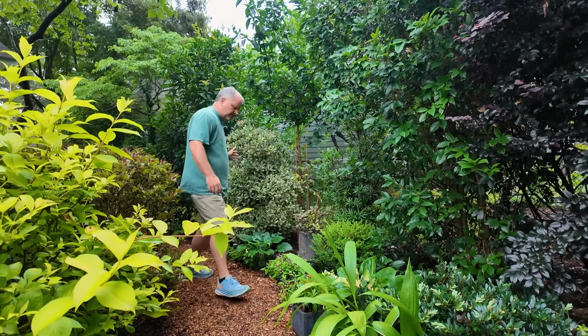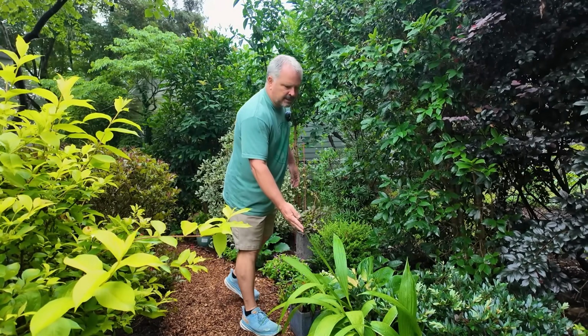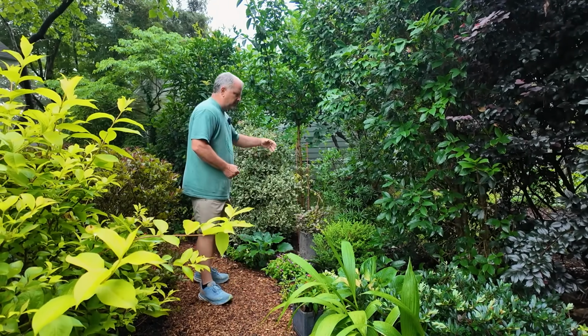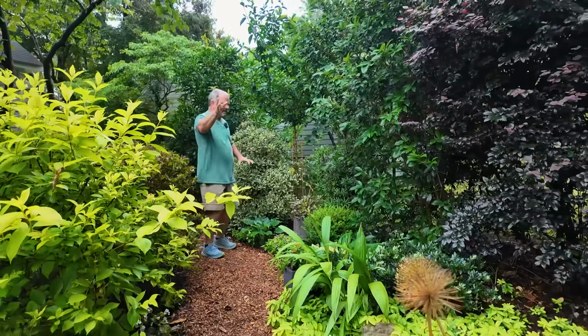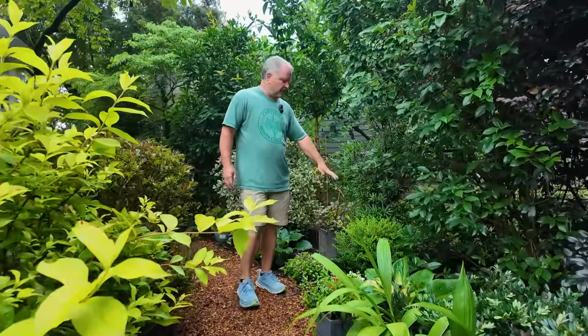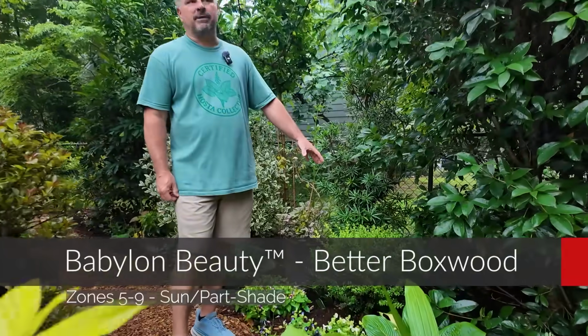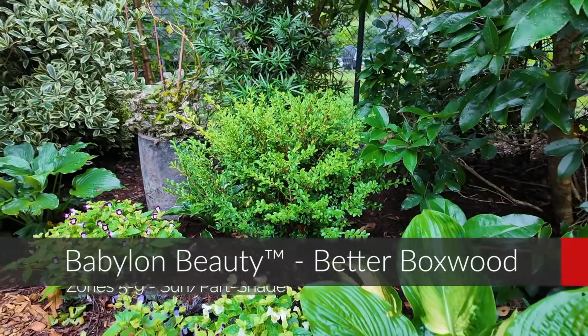And I think you're coming along this path and you're seeing hosta, there's some ground orchids, ground cover materials, a few planters, some larger growing screening plants. Everything is kind of a mind of its own, and then boom, in this space we'll put this Babylon Beauty boxwood. This one gets more like 3 to 4 feet, so this is probably the most traditional sized boxwood overall.